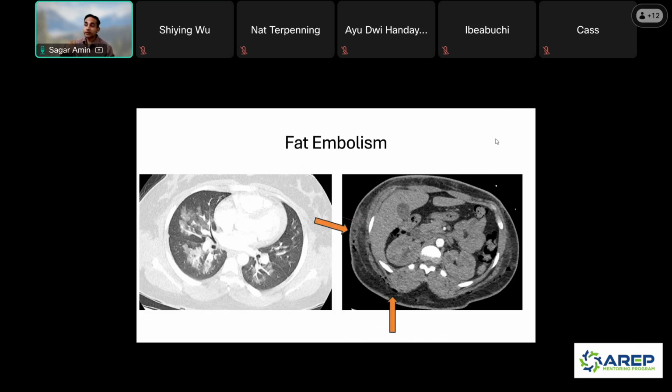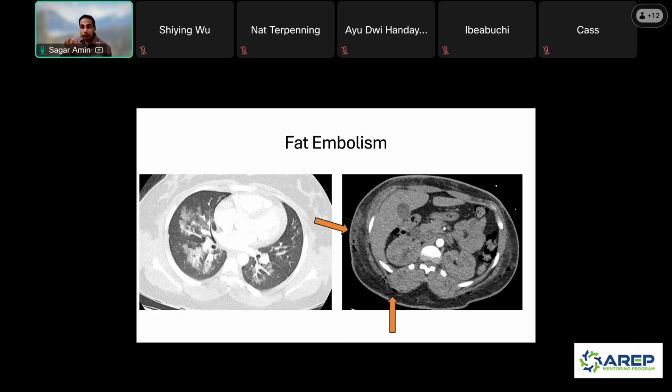Not something we see very often, and it's something that I think a lot of people overlook. But what happens is you don't actually see fat in the pulmonary arteries usually. What happens is there are microscopic fat particles that get embolized and cause a chemical reaction that looks more like alveolar damage or a lung injury, to be more broad, that forms this more ground glass look. So we're really looking for more ground glass opacities when we're thinking of fat embolism. So this is a really good example.